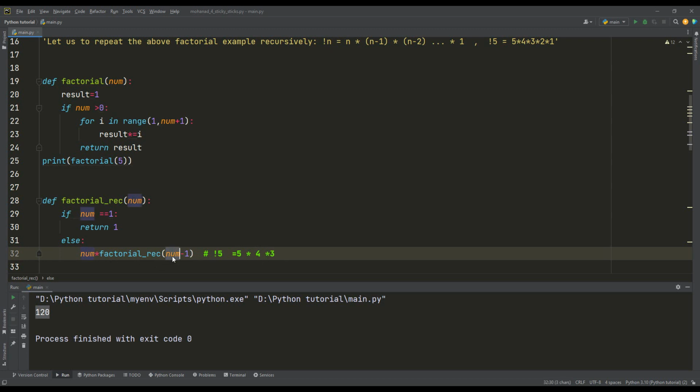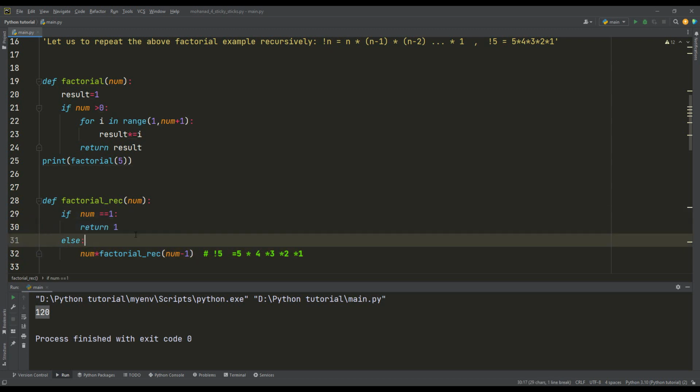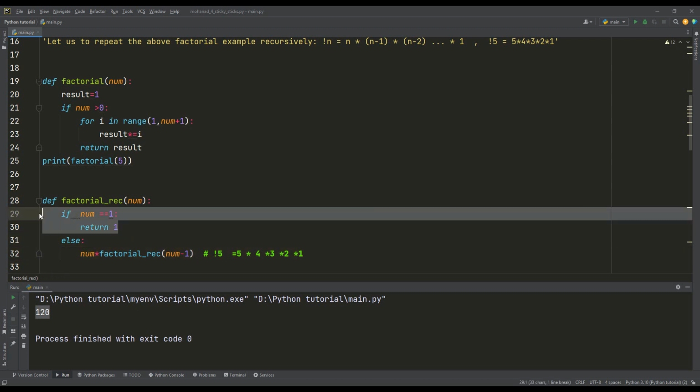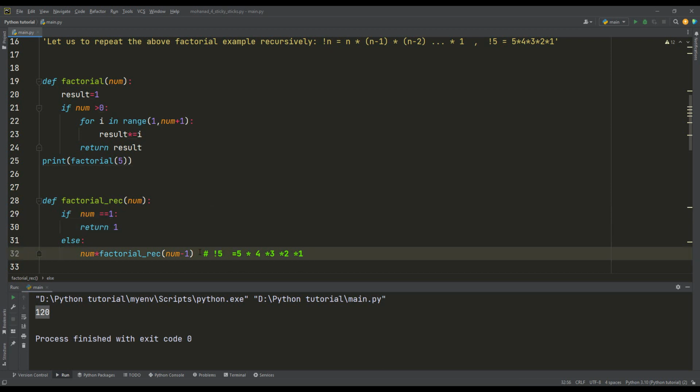Then num becomes 3, 3 minus 1 is 2, and num becomes 2, and 2 minus 1 becomes 1. And now we have num equal to 1. Then we break the function and return only 1, and inside the result, we will have this.